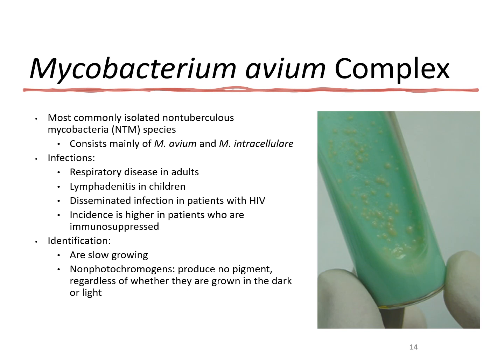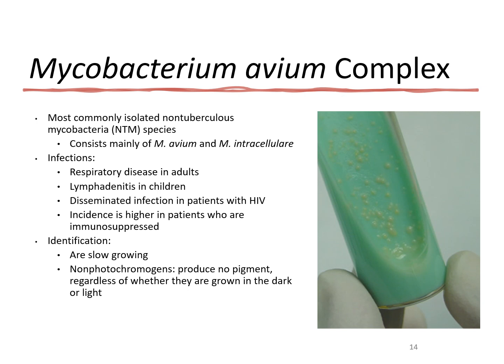Identification of this organism is based on the fact that they are slow growing and they're non-photochromogenic, so they have no pigment when they're growing on the special agar. And so you can see an example of that here, where they just kind of have a buff look to them.